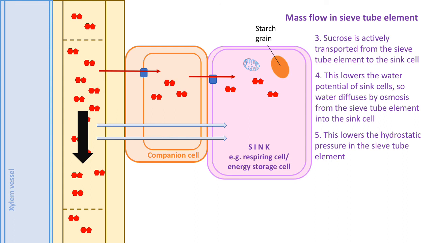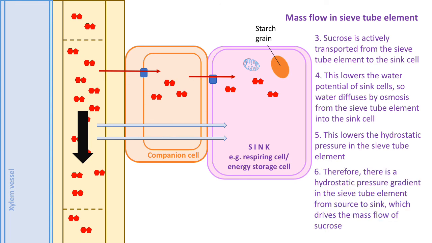And step five. That lowering of hydrostatic pressure is what drives the mass flow. This last piece of text is really important. The fact that hydrostatic pressure can be created above or below the source means that mass flow can occur in any direction. That is the process of translocation which occurs in the phloem.